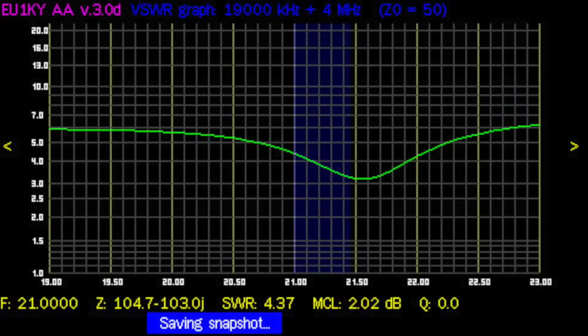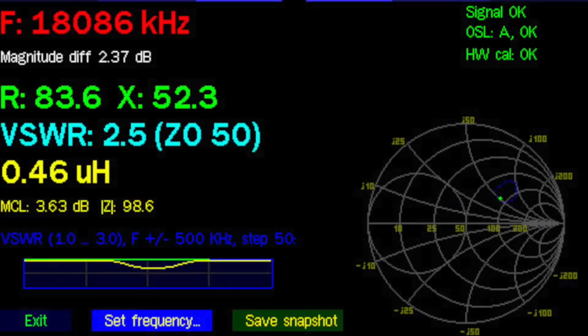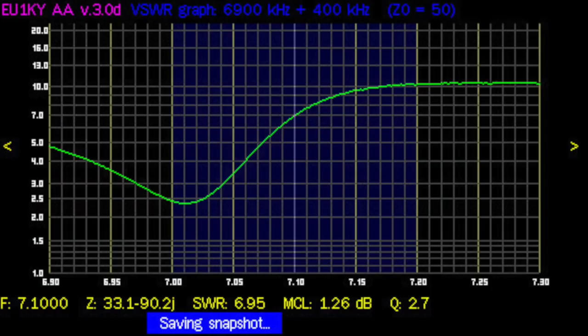On the other end of the spectrum, I could go up to 21.5 megahertz — just above the 15 meter band — which is great, but again I would have to adjust the number of turns on the toroid. I'm more interested in 20, 30, and 40 meters. Maybe I could try setting up a second toroid with a different number of turns and plug in the one I want to use. The SWR is okay on 20 meters but it's not great. I could even use 17 meters with a tuner, but efficiency would probably suffer. And it seems like it's going to be the same on 40 meters — I'll have to use a tuner, and that's a bit of a disappointment, especially the 2.6 to 1 SWR. I was really hoping 40 meters would give better results. My old loop was slightly longer and it was perfect for 40, but this one being a bit shorter, I guess, doesn't work as well.